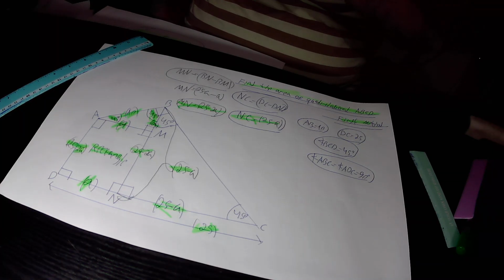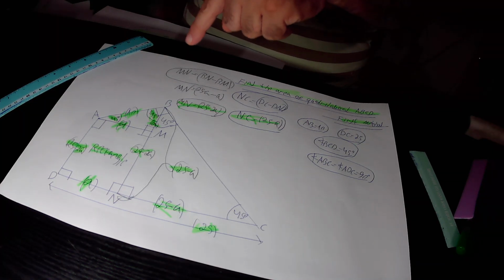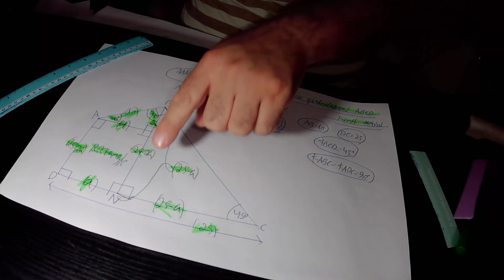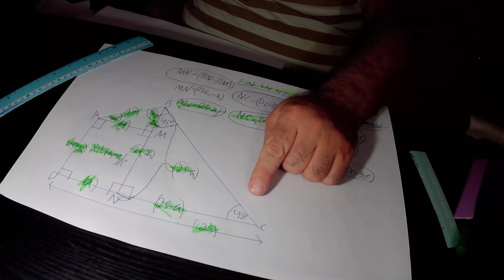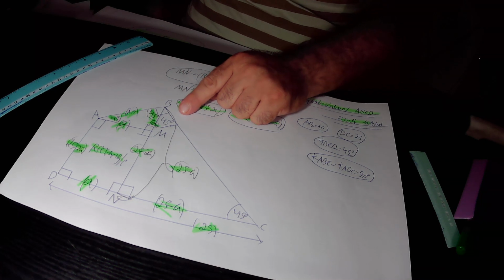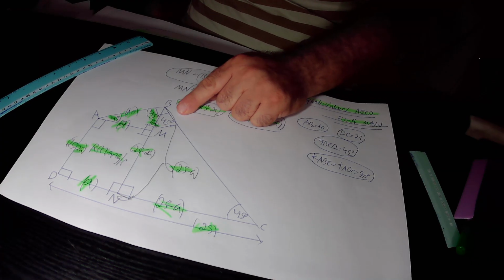In the next step, we focus on this right triangle BNC. In the right triangle BNC, this angle equals 90 degrees, this angle equals 45 degrees, and therefore this third missing angle must be equal to 45 degrees in its size, according to the rule that the sum of the angles in any triangle is equal to 180 degrees.